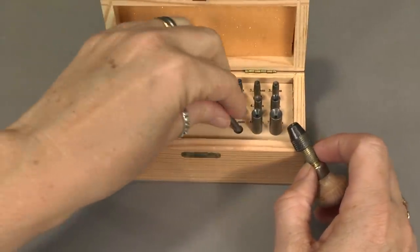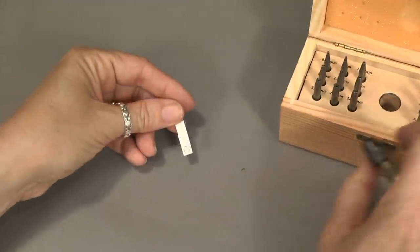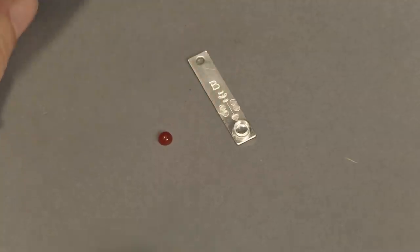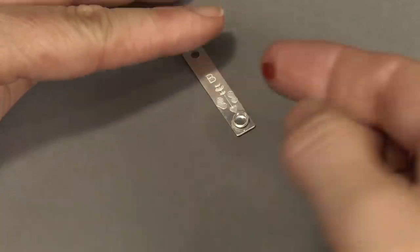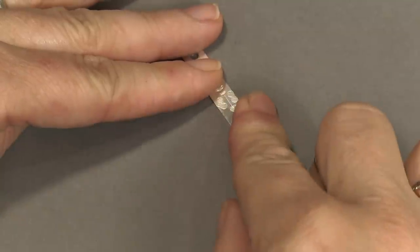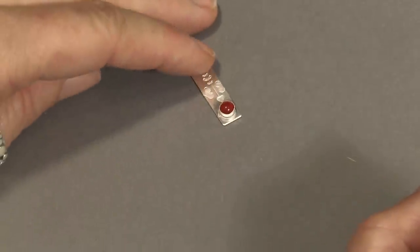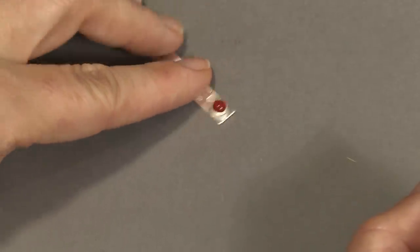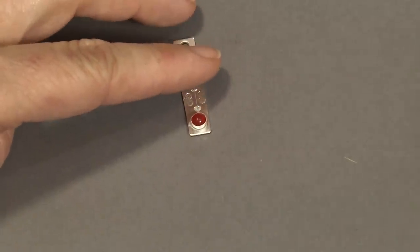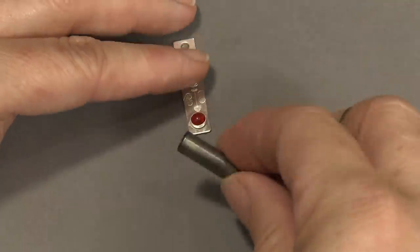So let's start by bringing in the piece that we soldered on a blank. All right, I'm going to start by putting this little carnelian guy right in there. I like to just put it on my finger and then I can grasp it and place it into the bezel. And I'd already checked to make sure that this bezel was the right height. That looks great. I'm just looking at it from all the different angles.